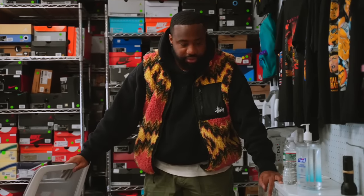Really happy that everyone's coming in and new customers consistently. It was a father and son who's been here like the last 3 days just trying to see if there's anything new in the size 9. I was in store, so just being on this block has really been good for us. Christmas is coming, so it's probably gonna get crazy, but again, a lot of good deals going out.